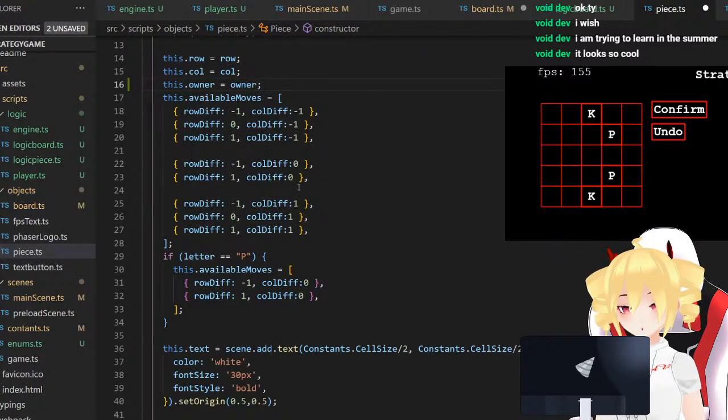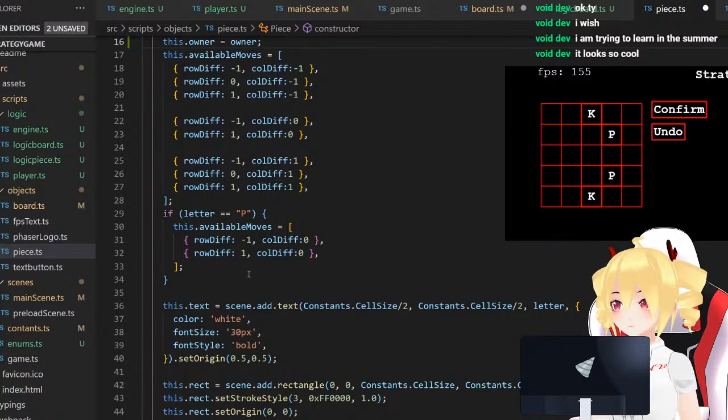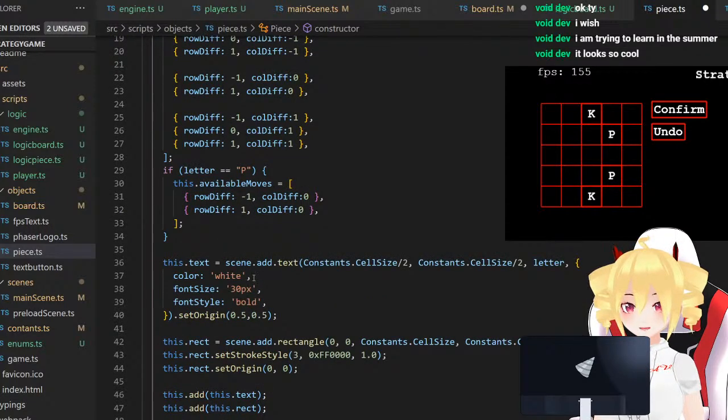And what we can do is change up the color of the text based on the owner.